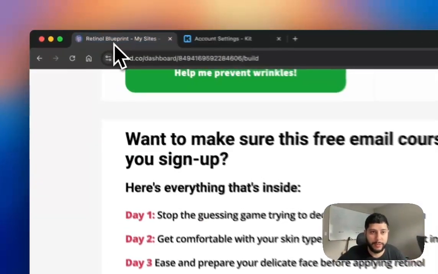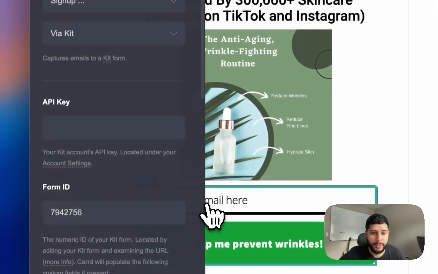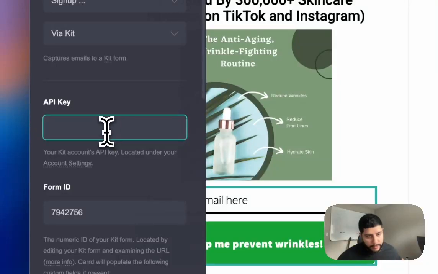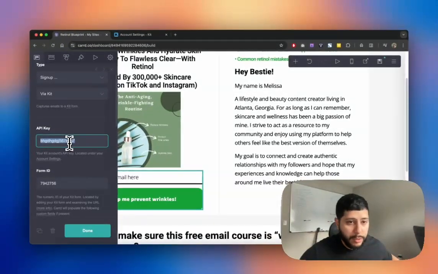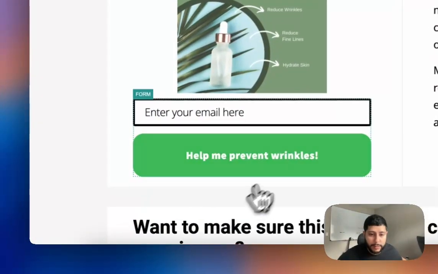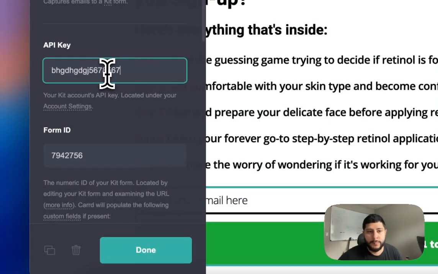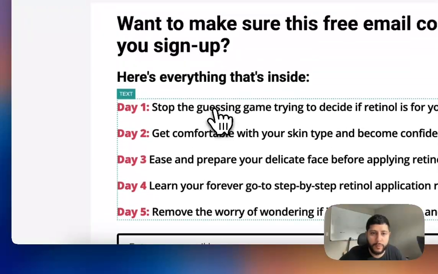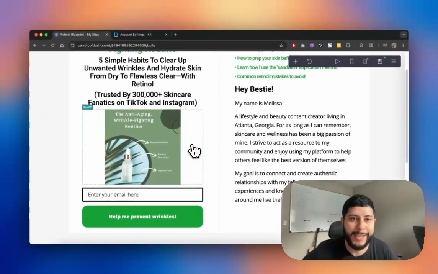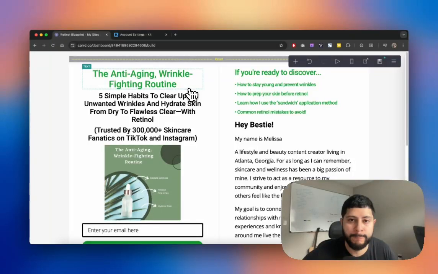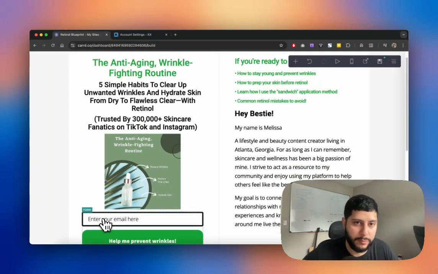Go ahead and click your landing page, API key, paste it in here, right? Let's say this is your API key. And now click done, go down here, do the same thing here, right? Cool. So now we have our landing page and it's connected to our form. So whenever somebody types in their email, ConvertKit will grab that email.